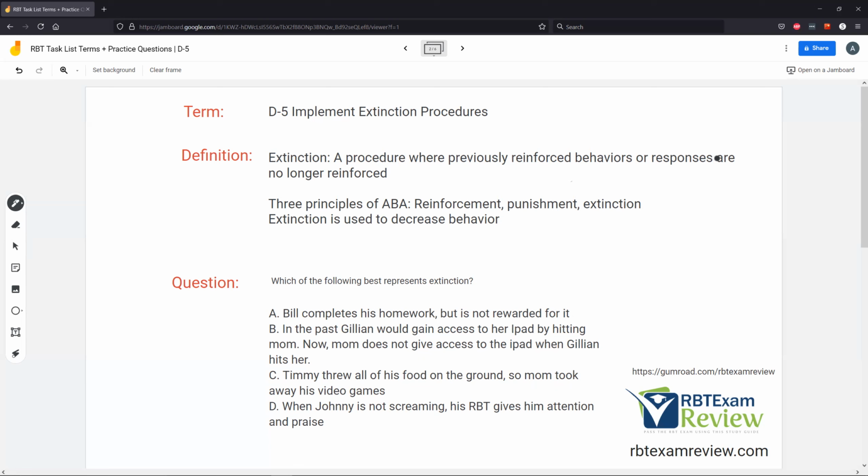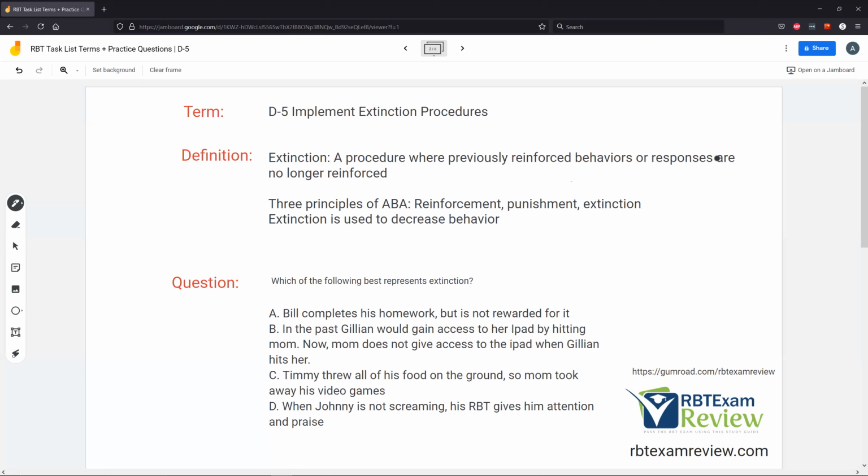Remember, what is important when we're talking about behavior change and reinforcement, extinction, punishment? The important thing is how does it impact the behavior, right? And for extinction, do we know that Bill was reinforced in the past? Do we know he was rewarded in the past? Do we know that his behavior's changing because of any of this reward? No, we don't know Bill's past. We don't know if this is something he's gotten before. Okay, we just know this time he completed his homework, he didn't get reward. So it's not a great example of extinction because there's not a lot of information.